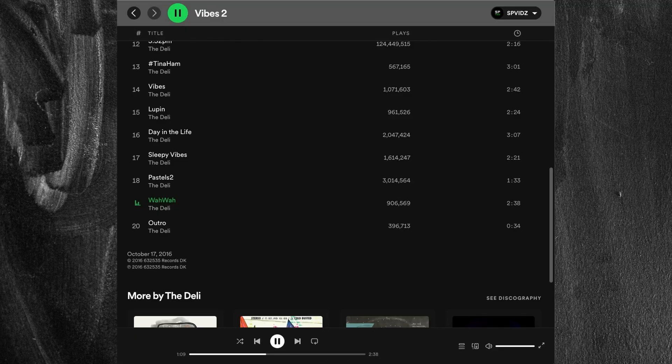Track nineteen is Wah Wah. The one takeaway is the use of wah on the sample — I've never used that effect on the SP for a sample in a beat, so that's definitely great inspiration and something I want to try. The last track is Outro, and it ties into the jazz theme running through the album — you had the intro, a track in the middle, and this one at the end as well. It ties everything together and ends the album very nicely, which I think is a nod to all the jazz he's probably sampled.